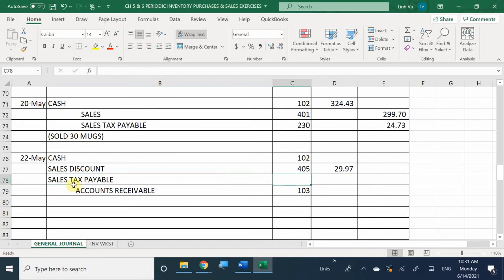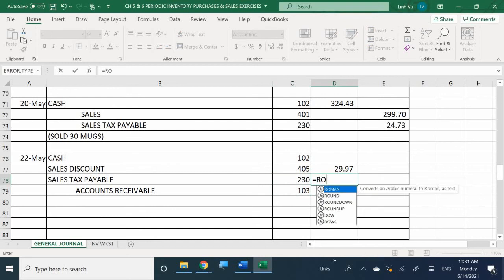Because in this context, we already charged them for the tax. Now that they're getting a discount, we need to also refund them the tax off the discounted amount, because they didn't pay for the full amount. They paid under what they owe me. So in this case, I also need to refund their sales tax. How much of the tax am I going to be refunding?